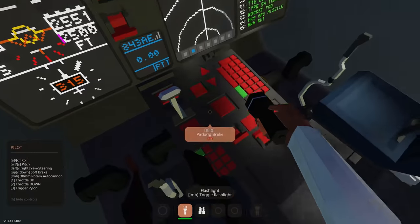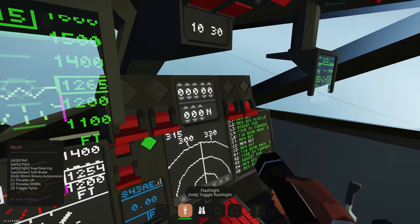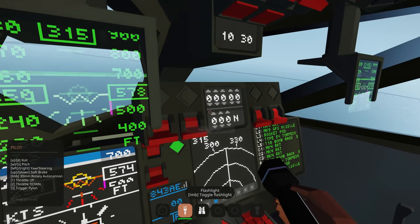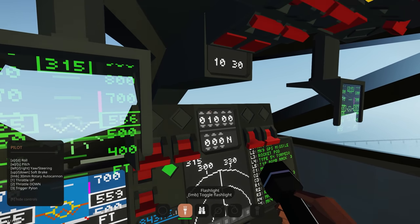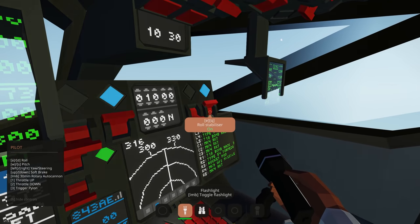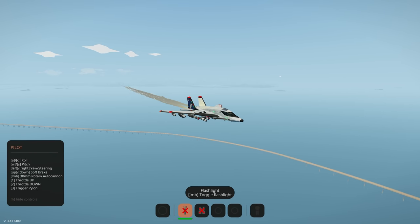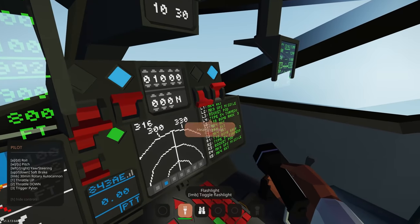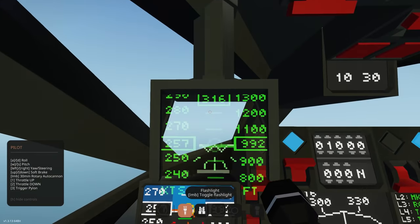Can we do alt hold? Yes — alt hold. It's going to a certain altitude — that screen over there is the altitude setter. Heading hold, roll stabilizer — if you want it that will level us out. Very cool. The 30mm auto cannon is left click — nice, you can never say no to a rotary auto cannon. Let's check how the weapons work. We've got a rocket currently selected — the unguided rockets.